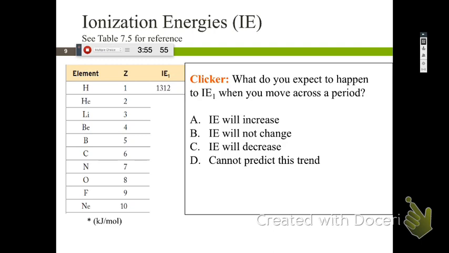Well, as we described in the trend of the size of the atom, as you go across, it's going to get closer and closer because you're going to have more electrons and protons, the ratio, so they're going to get closer. And they're in the same shell. Okay, great. So thinking about the smaller the atom is, the atomic radius is, that means the closer positive and negative charges are to each other, it's just like two magnets, right? The closer two magnets are together, the harder it's going to be to pull them apart. Same thing with a positive and negative charge.